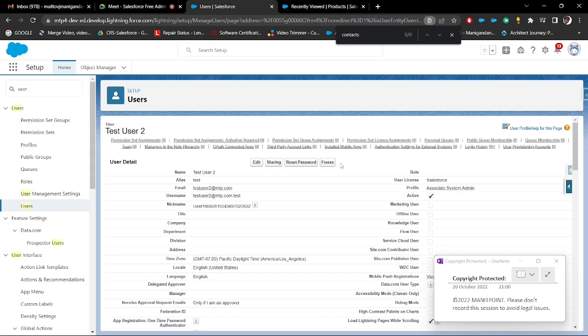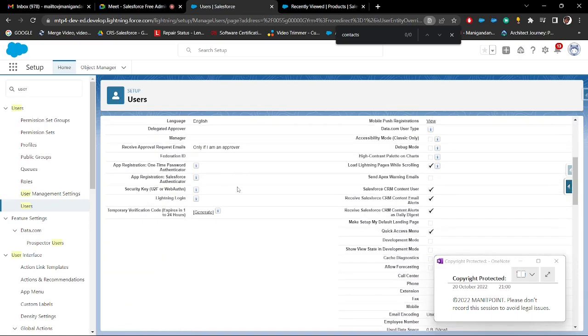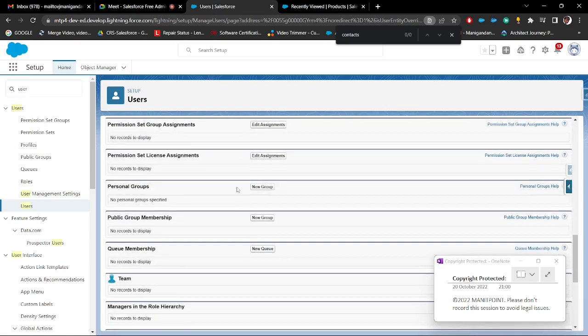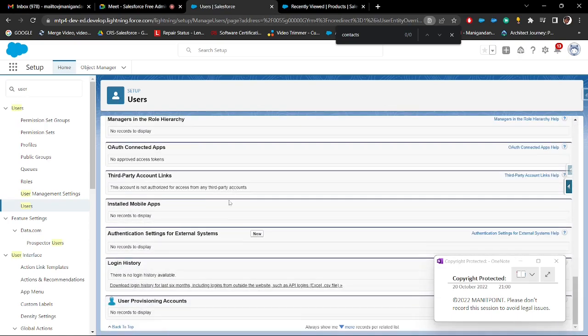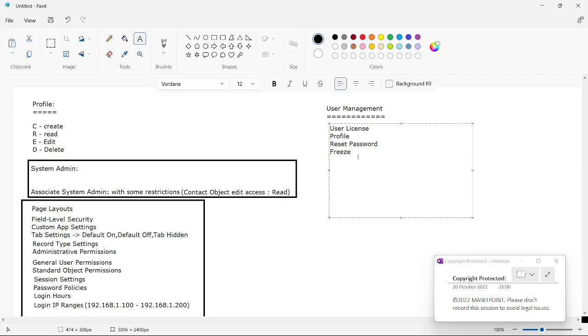So suppose if you click on freeze, the user cannot log in, and we need to unfreeze it, then only the user can log in. What others we can do is we can do so many things. The main thing which you need to know is here you can see user login history.